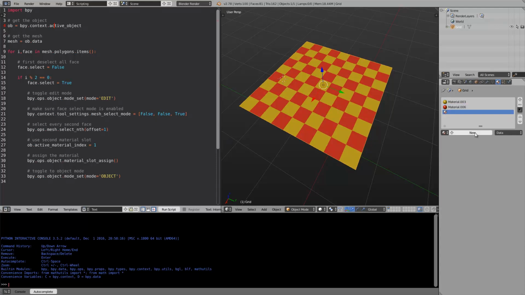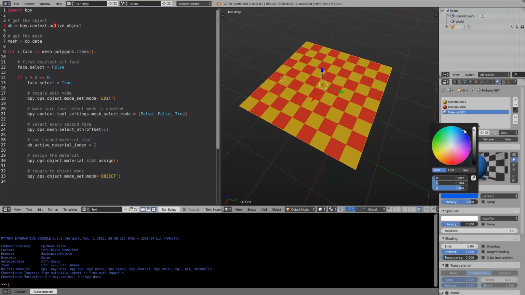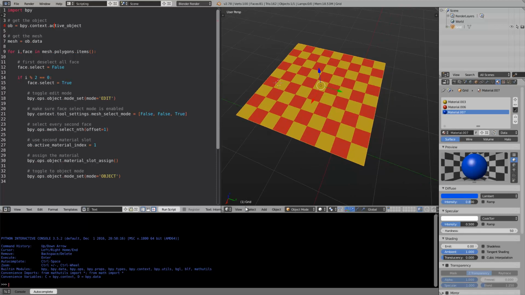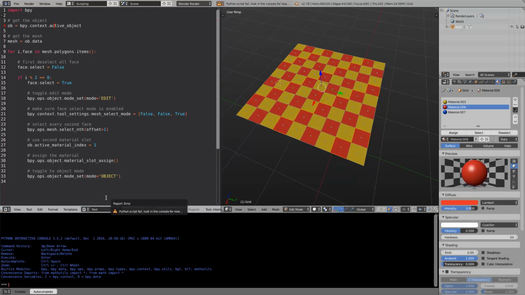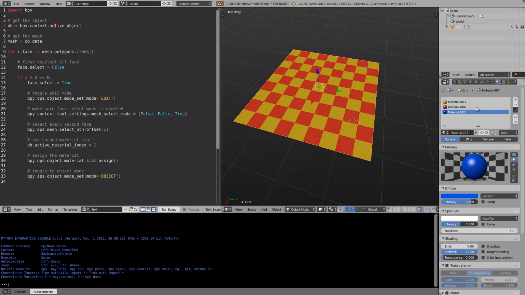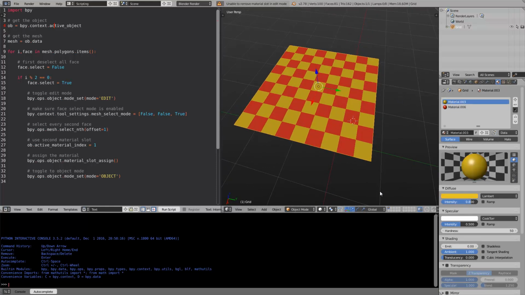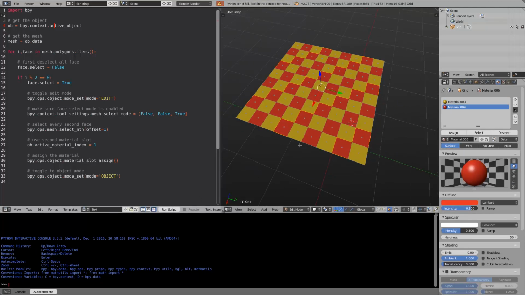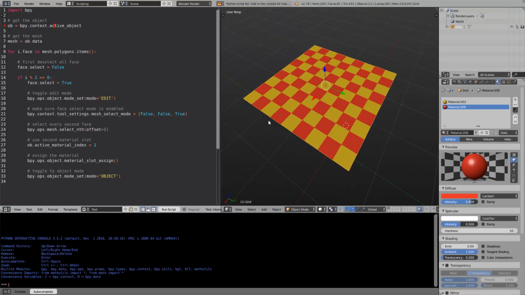If I'm using another material, blue color, the script seems to fail. Oh yeah, so I think this script is not really perfect.